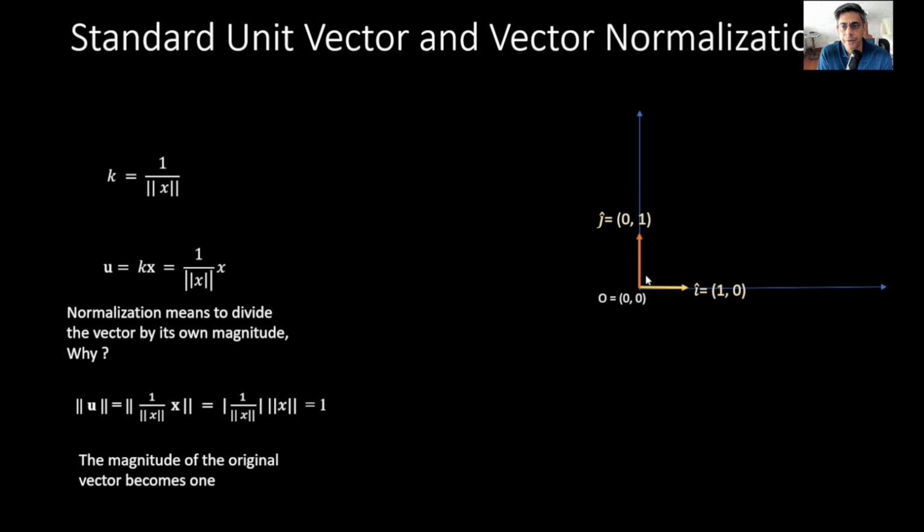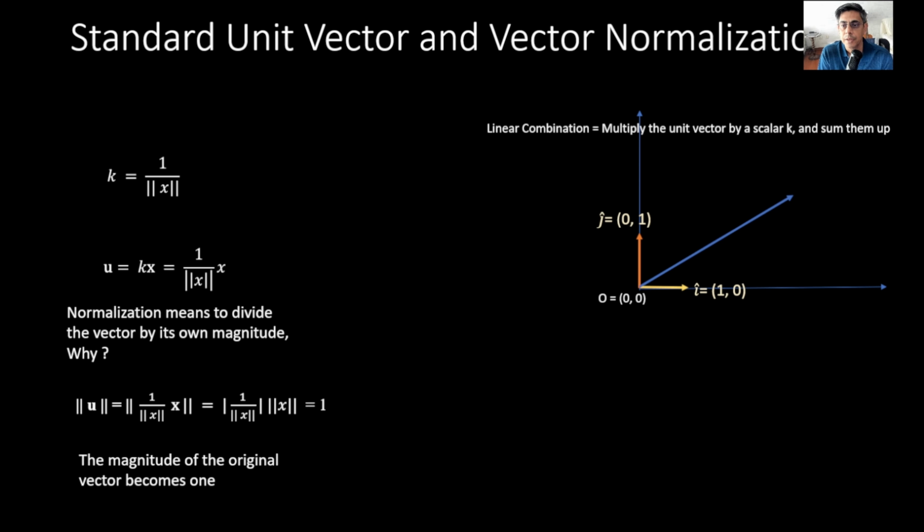When you get the unit vector in a coordinate system, we can represent them like i hat, where i along the x-axis is 1 unit and on the y-axis it is 0 unit, and so is j, exactly opposite, and they are called the i vector and j vector. Now these unit vectors have a significance here, because by scaling and adding i and j together we can get any other vector, and that is what is called a linear combination.